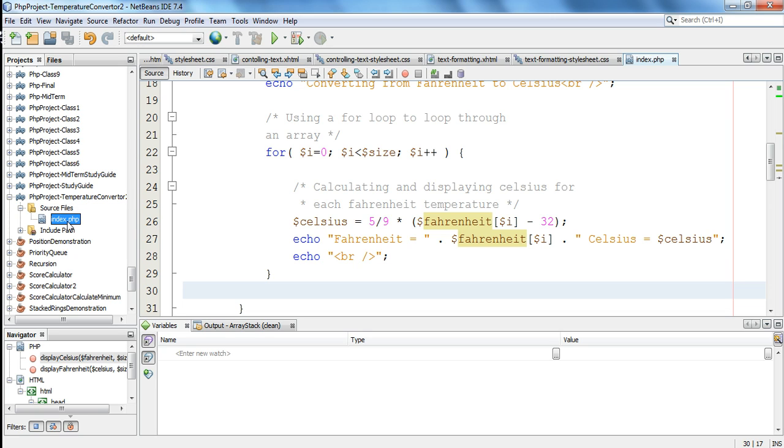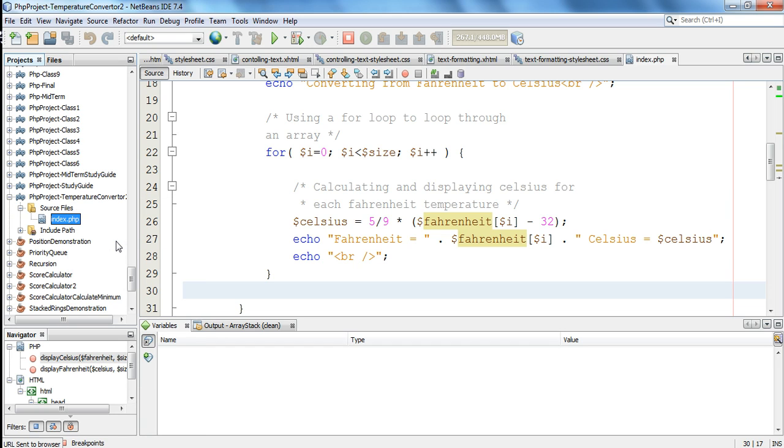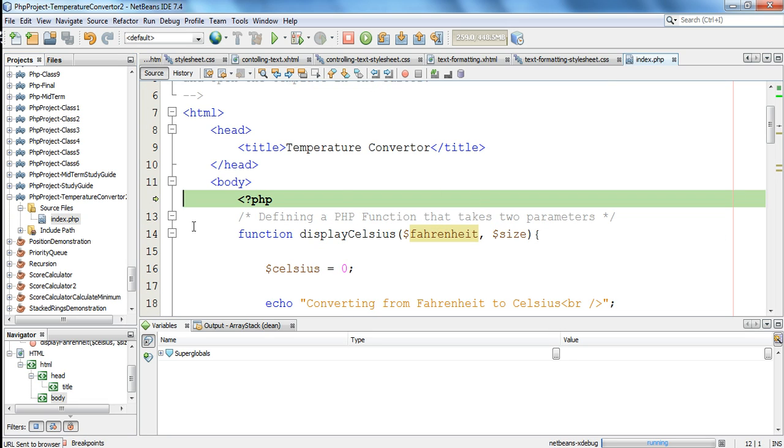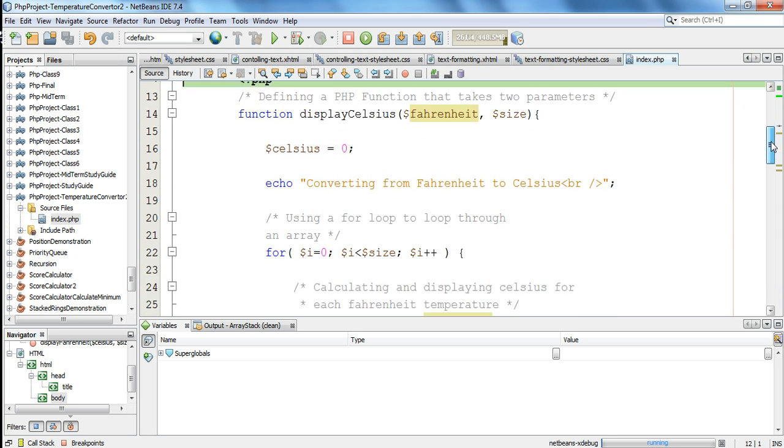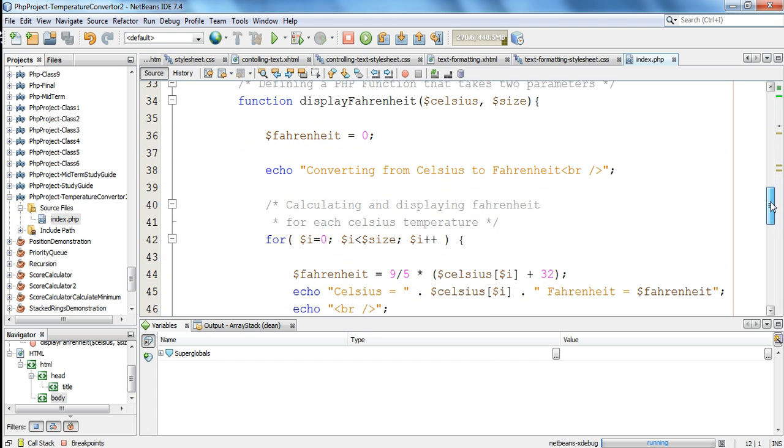So get that screenshot, and then let's debug this PHP application again. And we know it's going to hit a breakpoint on the start tag of the PHP element. But maybe we don't want to step over all of those lines of code again. We want to get to the chase.